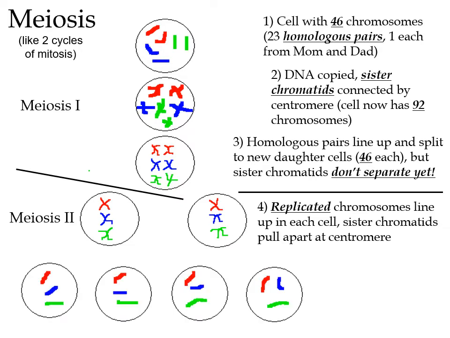From here, the X's themselves are pulled apart, just like we saw in anaphase before, with the sister chromatid pairing separating into two chromosomes again. So at this point, take a look at these cells and compare them to where we started. Once again, change my ink color. At the beginning, we had two reds, two blues, and two greens all the way up in this top picture.